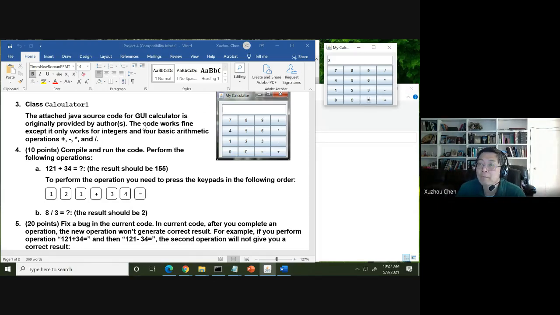Because in Java, if you perform 7 divided by 2, and both operands are integers, the result is going to be an integer. So 3.5 will be eventually converted to 3, which is not really accurate, but that's fine. If I say my calculator only works for integer, people will understand.